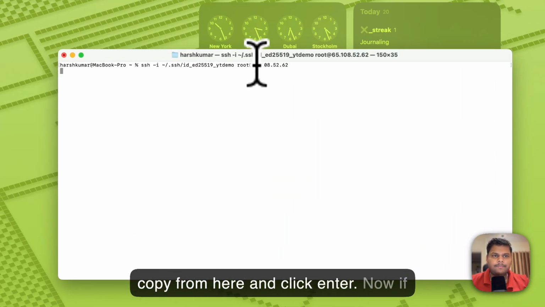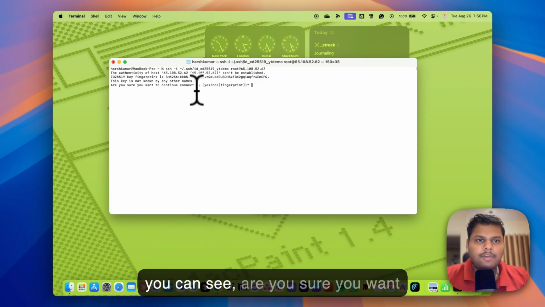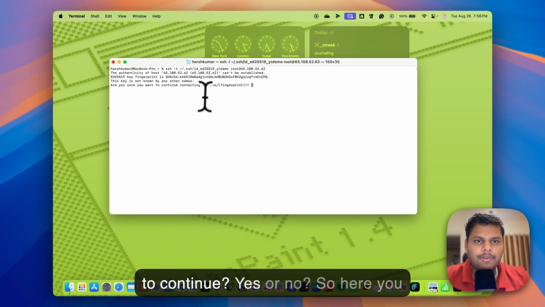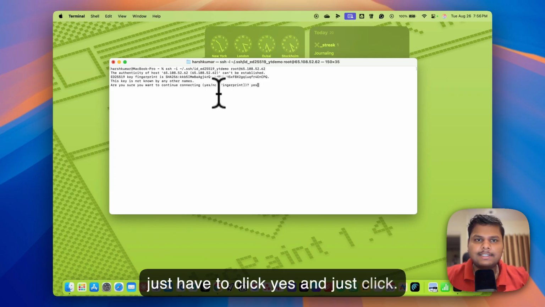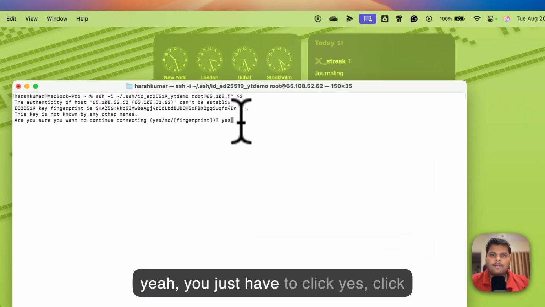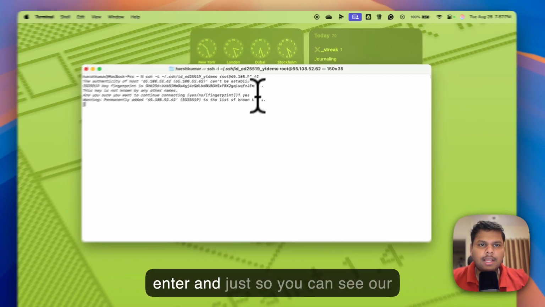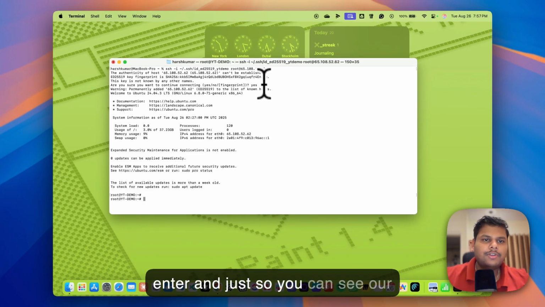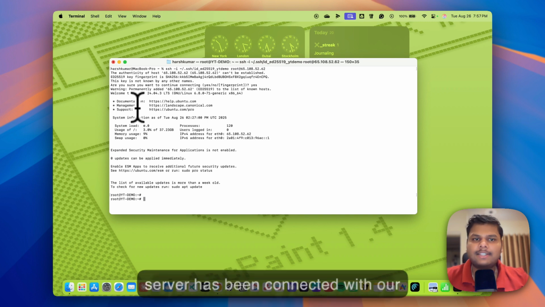and click enter. Now if you can see, are you sure you want to continue, yes or no? So here you just have to click yes and click enter, and you can see our server has been connected with our system.